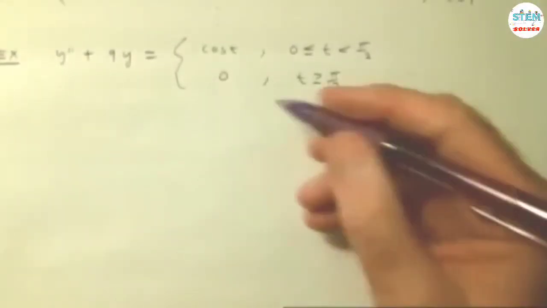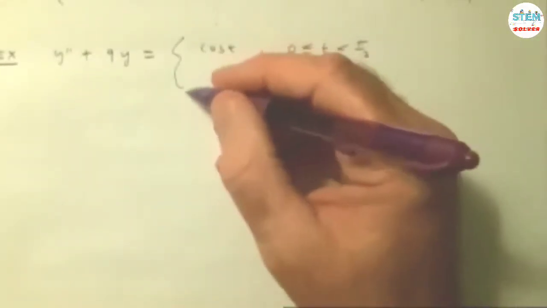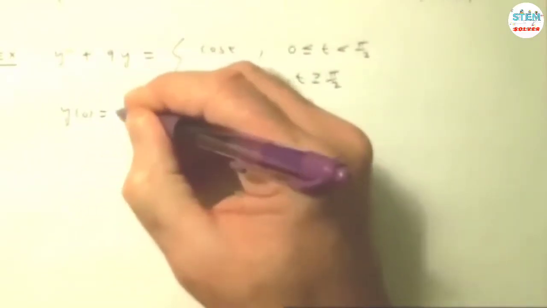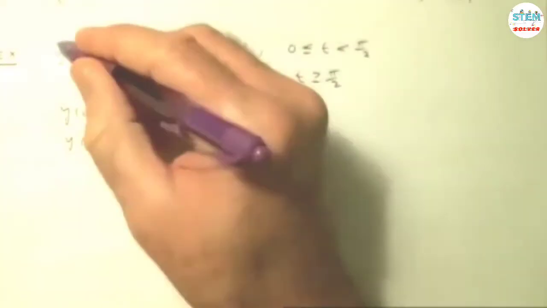First thing we're going to do is write it as one line using a unit step. We need conditions here. Y of 0 is 1, Y prime of 0 is 2.